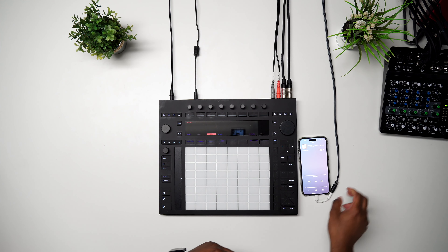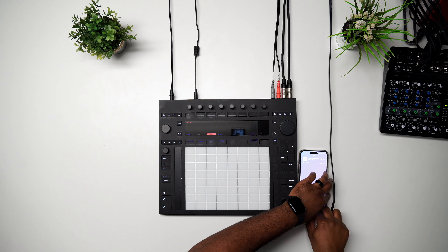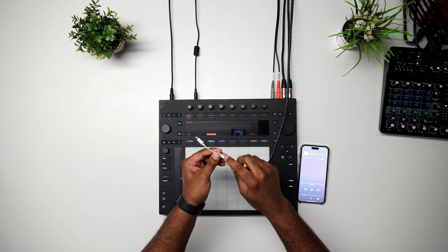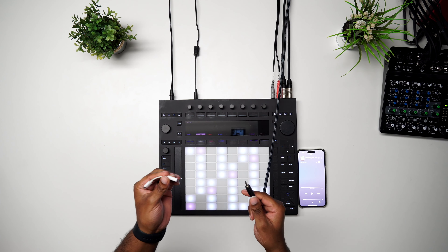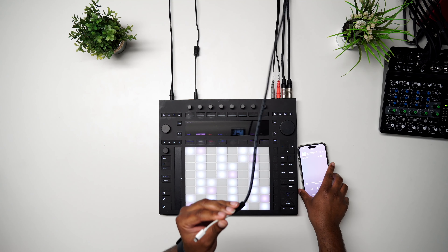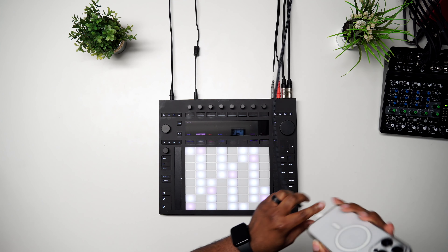The Y connector part is going to convert into an eighth inch. What we have here is an adapter that allows us to go from eighth inch to lightning, so this is going to go into our converter from an eighth inch to a lightning. I'm currently using the iPhone 14 Pro Max at the time of shooting this video, so this is lightning — you can get a separate adapter for USB-C. We're going to connect this.